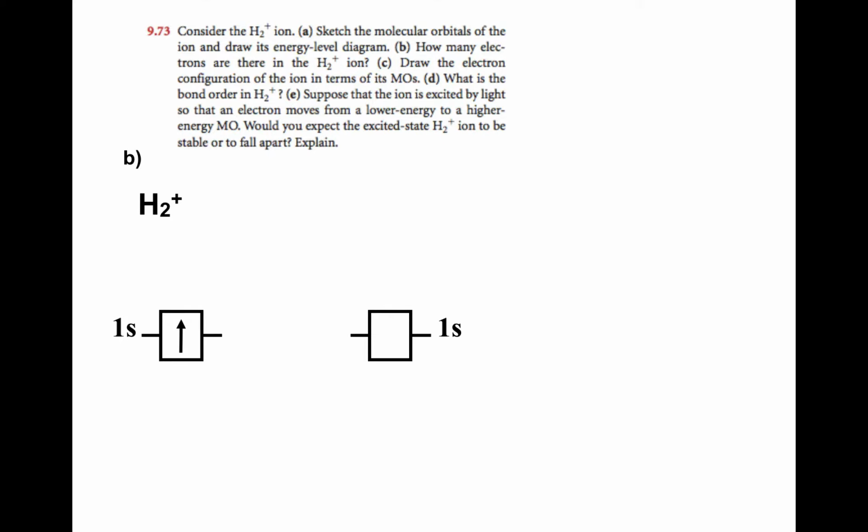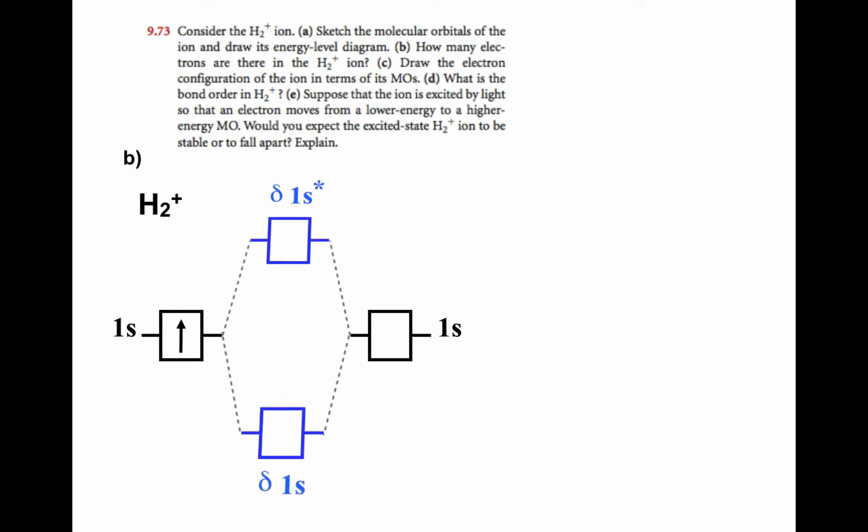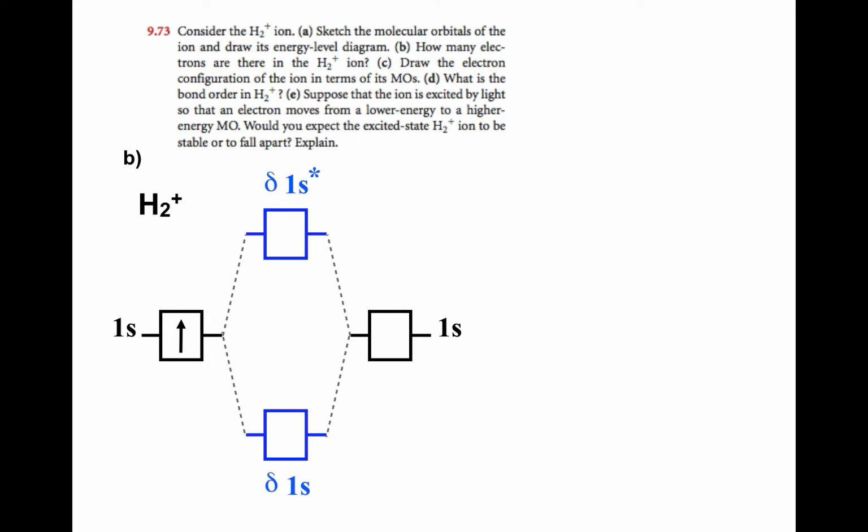Just looking energetically, the two atomic orbitals overlap, and we form a low potential energy sigma bonding orbital and a high potential energy sigma antibonding orbital. Going back to the Aufbau principle, where does the electron want to be? Well, it wants to be in the lowest potential energy possible, so it's going to drop down to the lower energy bonding orbital. This is why atoms would bond. The electron wants to be at a lower potential energy, so it's going to drop into this bonding orbital and cause the atoms to stick together.